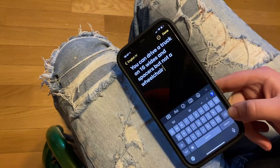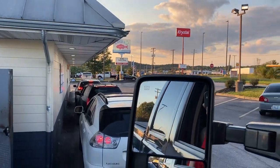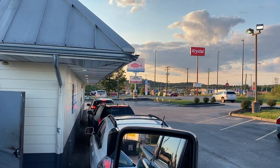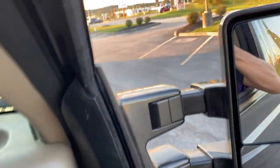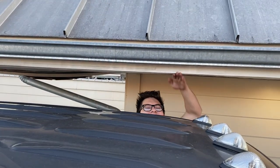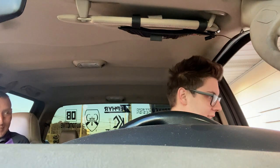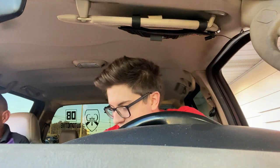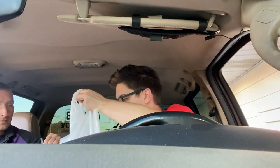Brayden here. You can drive a truck on 16 watts of suspension, but not a wheelchair. He said I'm a bad driver because I hit the couch. Something has hit it. Scott doesn't think that we can fit under this. I think that we can. So we're about to find out. Do the same thing, or just get your hand on it? Yeah, get my hand. I feel like I'm making a mukbang. Some vinegar. What? Vinegar. Vinegar? Some vinegar. Damn vinegar. Well, that's too much. What's your language? There's children that watch my YouTube channel. Oh, I didn't always record. Yeah, well, we are. Thank you. Is this everything? Yeah. I got her.